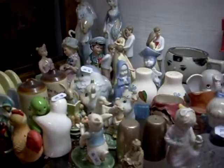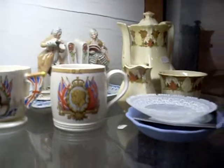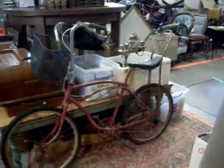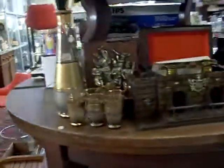Reproduction signs. Nice big lot of glass and china. Novelty teapots. Novelty biscuit jars. Big group lot of sort of salt and peppers and other sort of bits and bobs. More teapots. Another nice little group like there with Myatt and some Wedgwood and other stuff in amongst. This is pretty cool, the old dragster. It's got big sort of wheels and a bigger frame than normal maybe. Or maybe I'm shrinking.